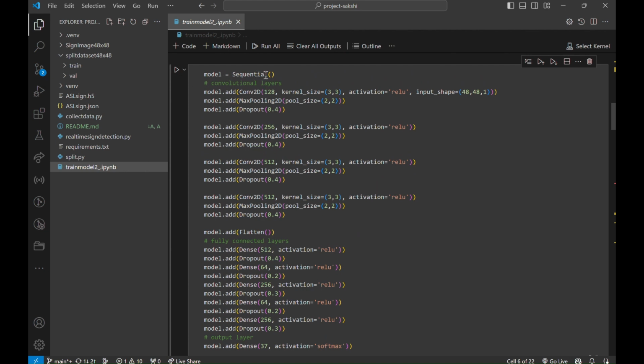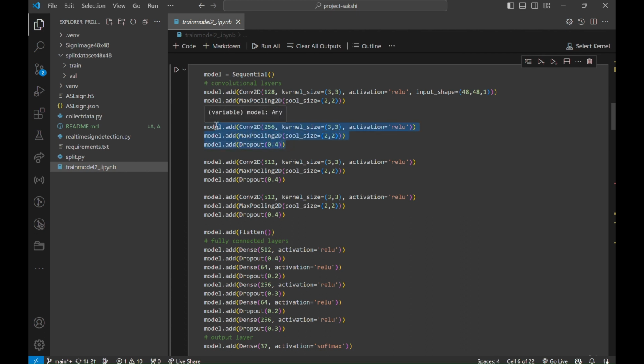This model initialization is a sequential model, which is a linear stack of layers. Then you can see here a convolutional layer. These are the backbones of CNNs. They apply a set of filters to the input data to extract the relevant features of the images. Then you can see the second part of the code, this line here.